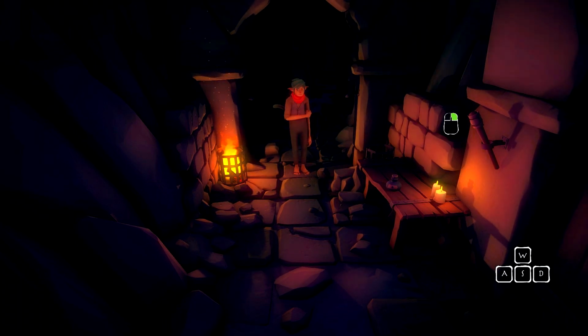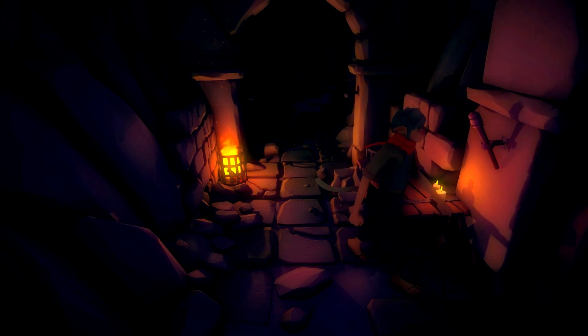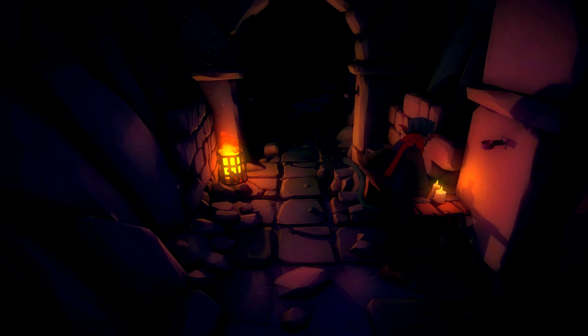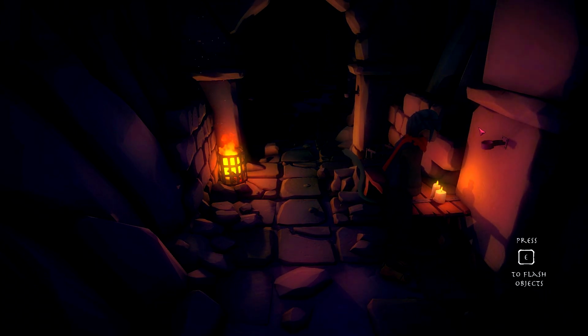And Kiba will not move forward, so we need to find some way for Kiba to see. You can right mouse click over things. Here's a torch. Kiba will walk over and grab the torch and put it in his inventory.